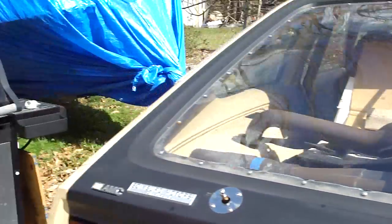Well, you can see right here where it hit that too. See right there on the bottom of it. And this is a new one here. It bent that clean up under. Had to get a new on-off switch. So that's a bad bitch right there. I can't wait to get it back together.